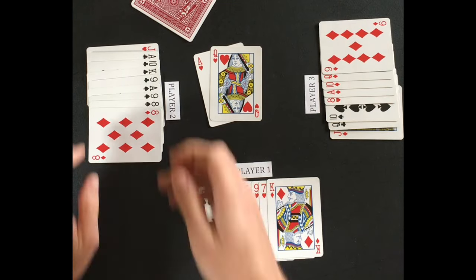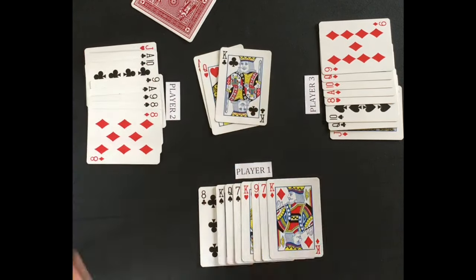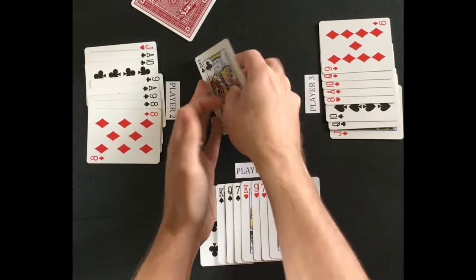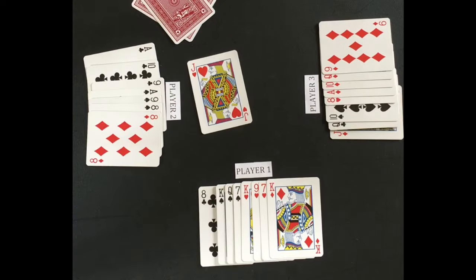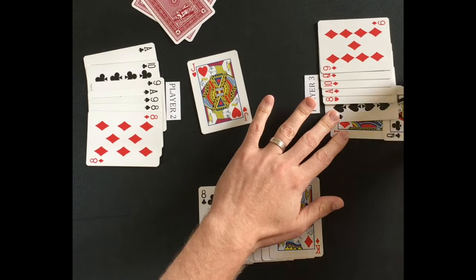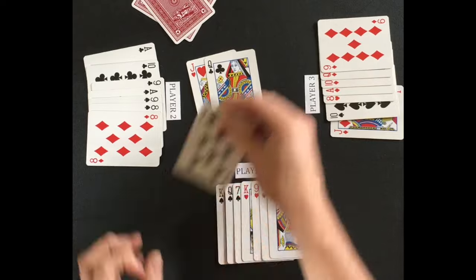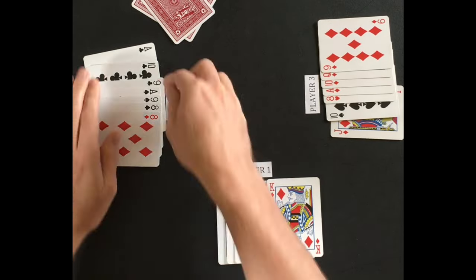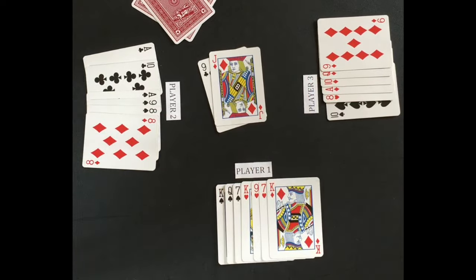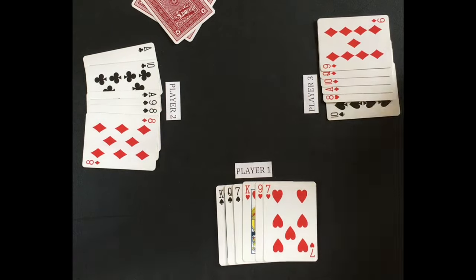Player 2 does not have a heart to follow suit and plays the trump-suited King of Clubs to win this trick. Player 2 leads the next trick with the Jack of Hearts. Player 3 follows trump with the Queen of Clubs, and Player 1 follows trump with the 8 of Clubs. Player 2 wins this trick with the highest ranking card. Players continue to play cards, and the rest of the round goes as follows.